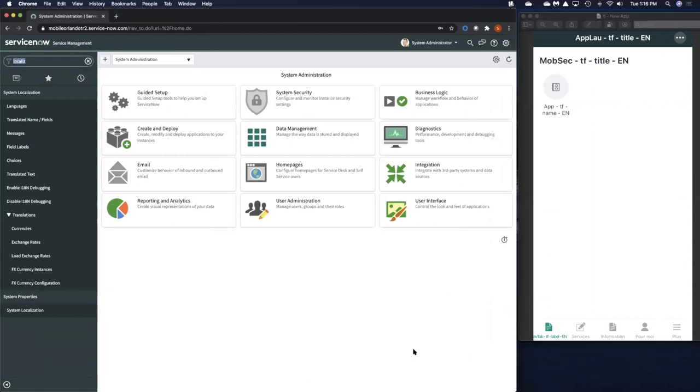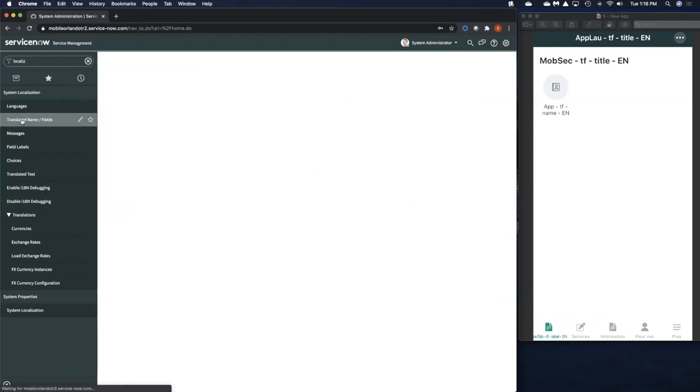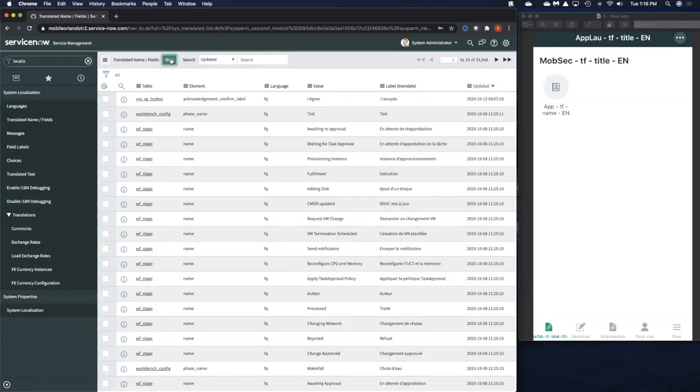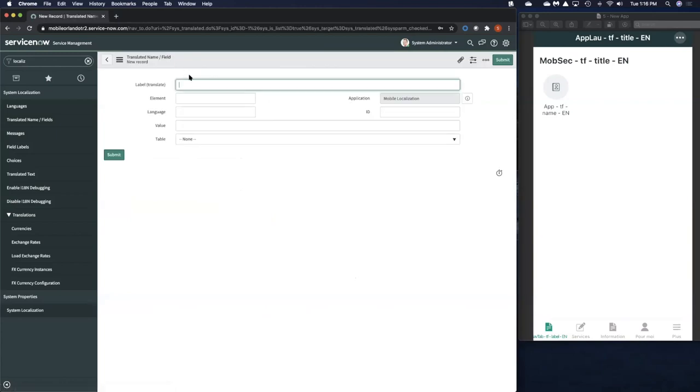So I know, for example, if I look at the format that I created over here, and you'll see it across the different ones that I do, this is on the navigation tab table. This specific field that's showing this is a translated field. The field name is actually label. So all I need to do over here is go to the translated name field table and create a new translation entry.